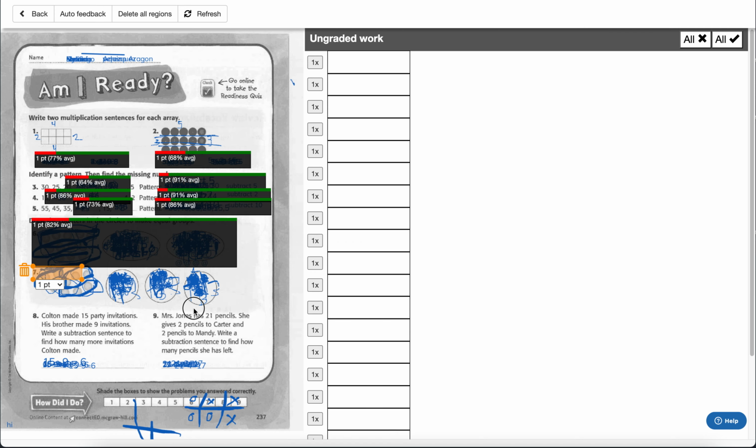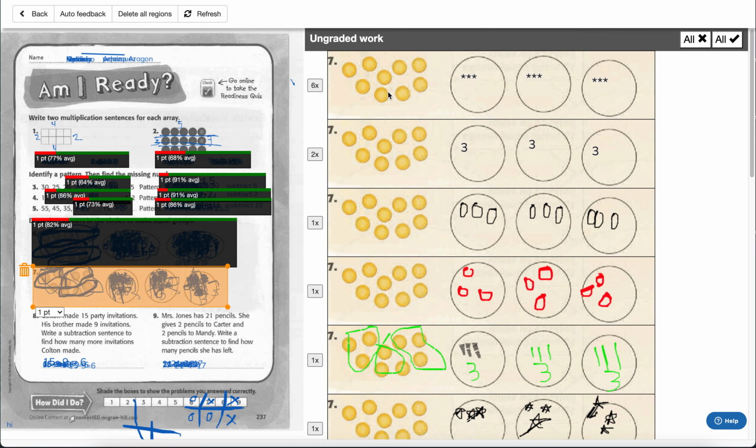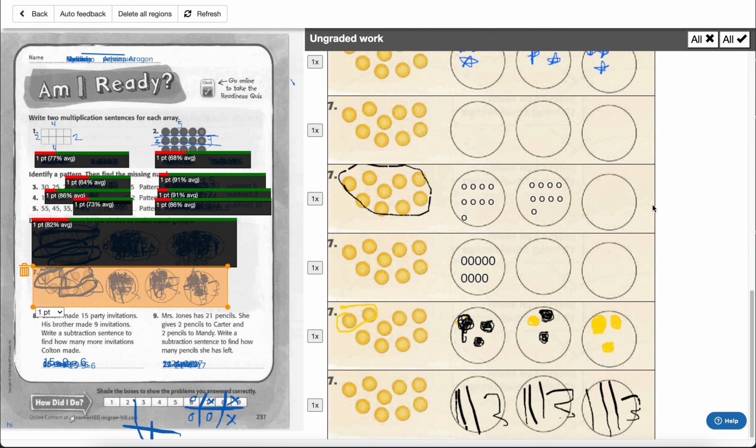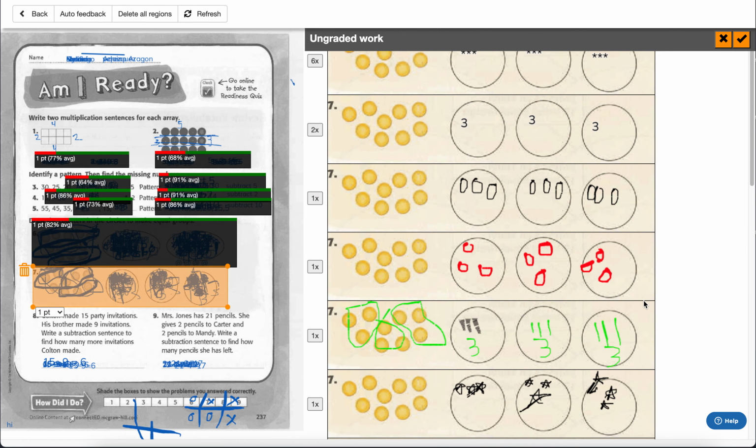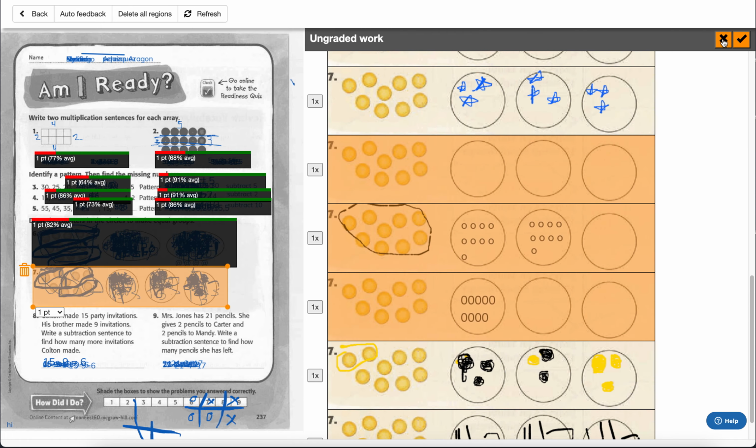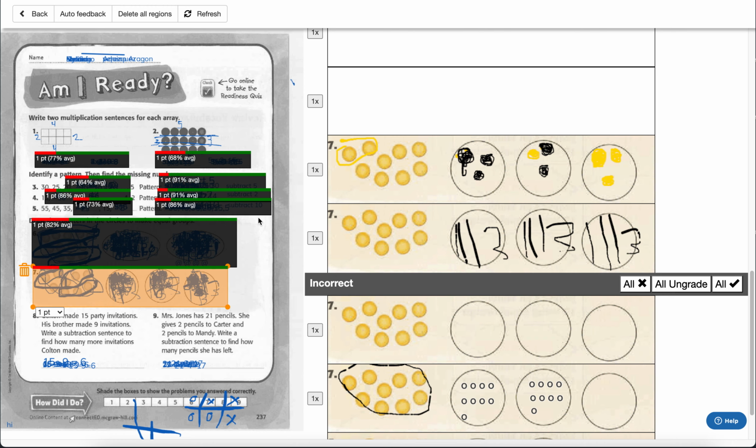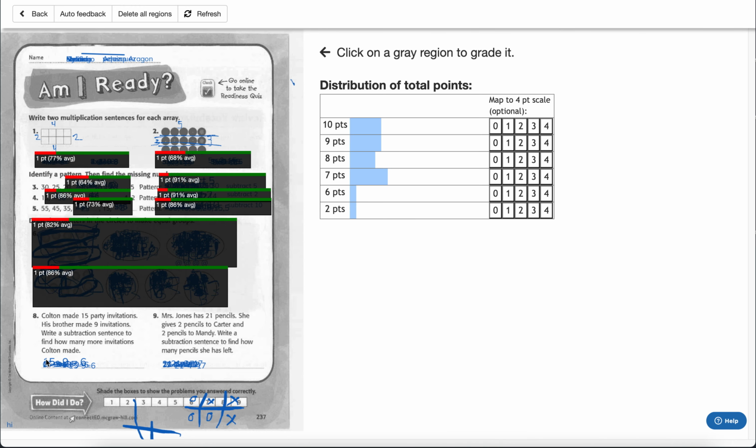And we're going to do the same with this one, where you have 9 dots and you're trying to group them into 3, 3, and 3. Again, I'm going to look for wrong responses. This is wrong, this is wrong, this is wrong. Everything else I see 3, 3, and 3. So I'm going to say these are wrong. Everything else is right. This is actually pretty fun.